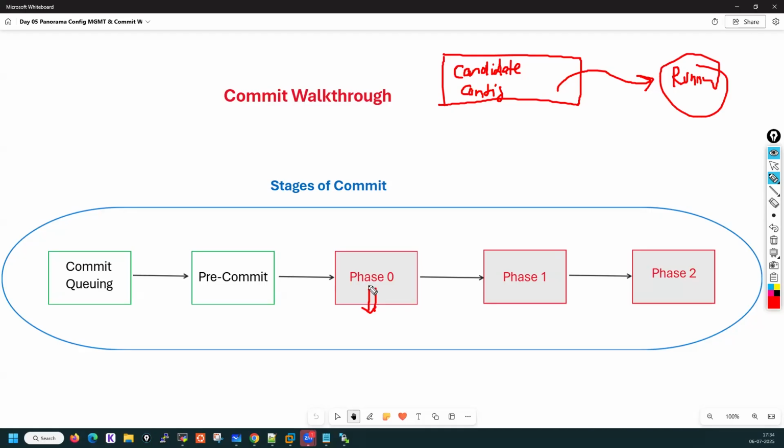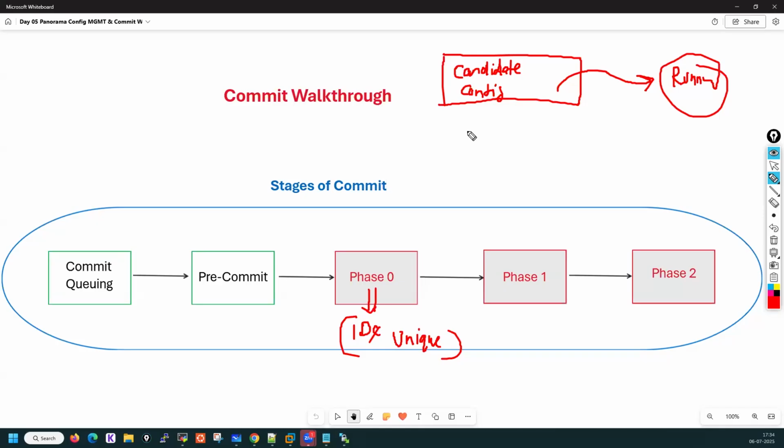So what used to happen in phase 0, basically, it will assign the unique IDs to your objects, whatever objects you have configured, or the rules, or the zones, whatever configuration you have done, it will assign the unique IDs.